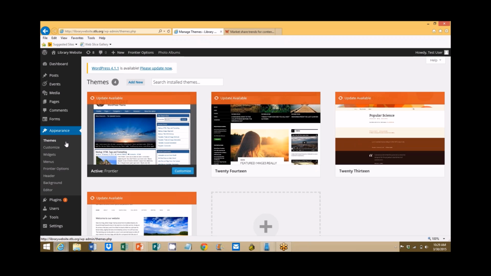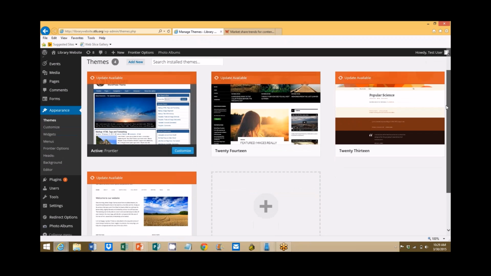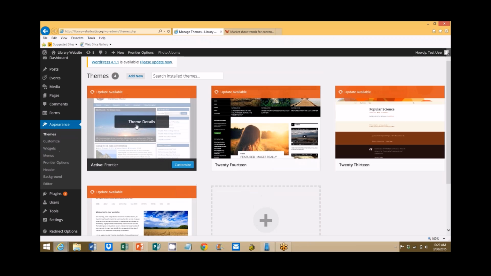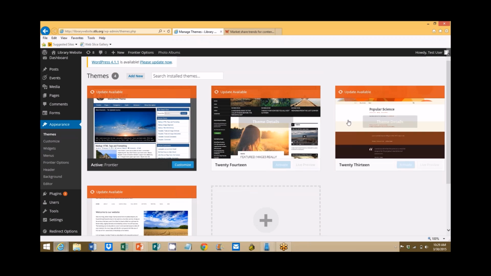To give you an example of this, I have my Android smartphone here, and I'll show you what the library website looks like. Actually, before I do that, I should take a quick look here. These are all the themes that I currently have installed on the website.